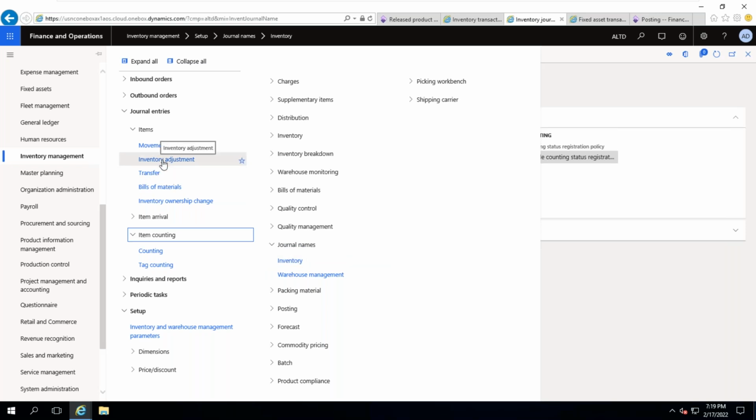Adjustment means I have found one item suddenly and I'm adding it into my inventory. What I thought was 0 in the system, it is 0, but I found one item suddenly, then I can increase it. Otherwise, suppose suddenly it was broken. Take the example of mirrors. If it was broken, then I need to remove that inventory. Am I right? Sir, can you use a broken mirror? You cannot. Then I need to book a loss. So those are all inventory transactions, inventory journals.